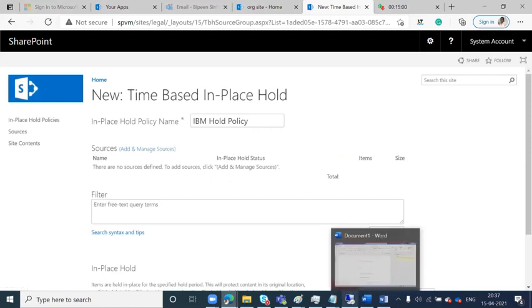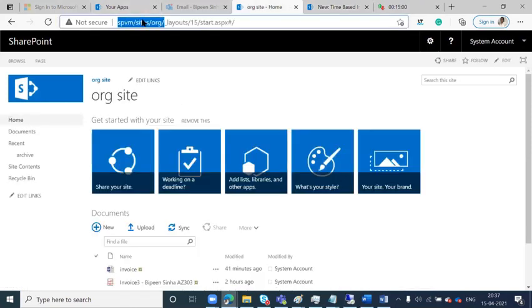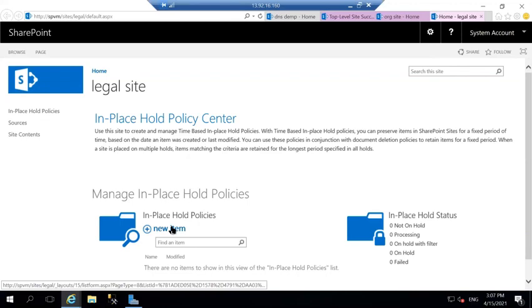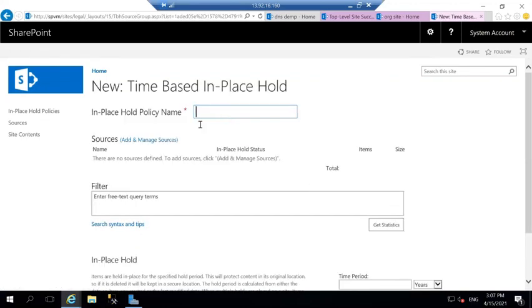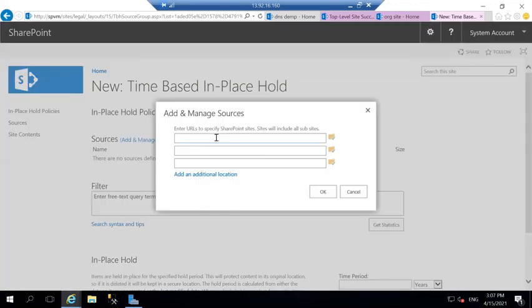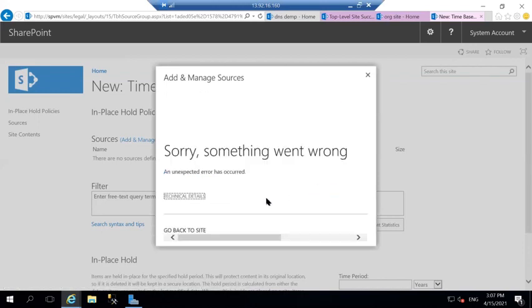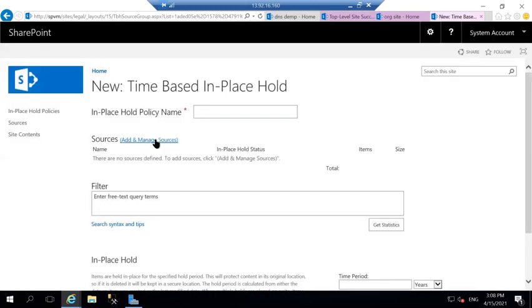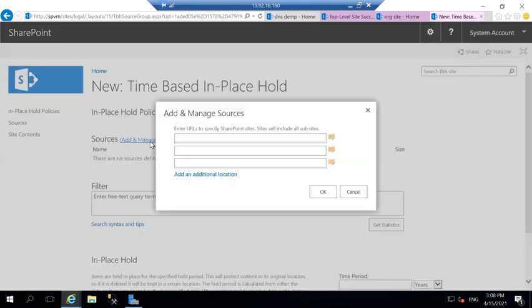Let me open this site from inside. Copy this one. New hold item. Let me first try to paste this one. Why the issues with my SharePoint Foundation? Give me a sec. Let me fix it.